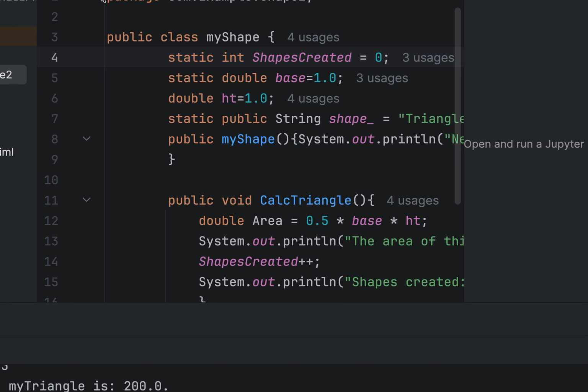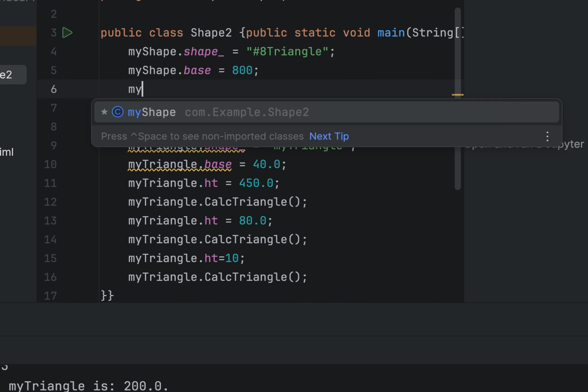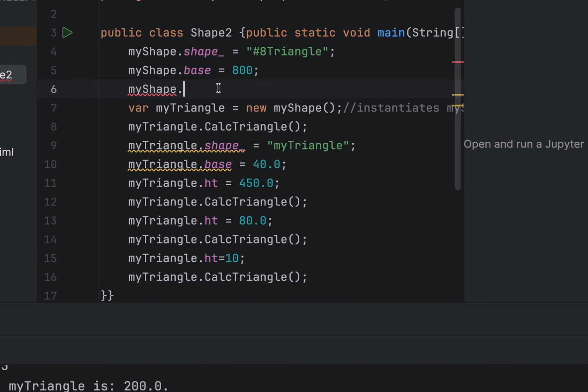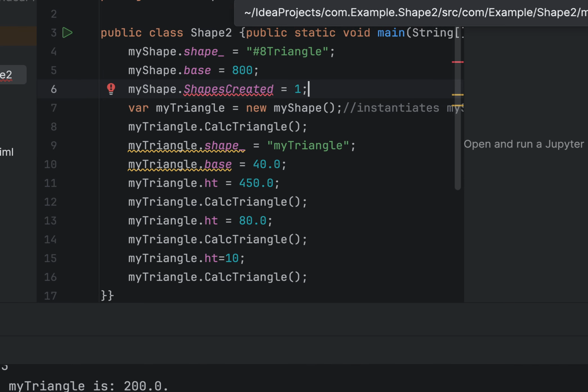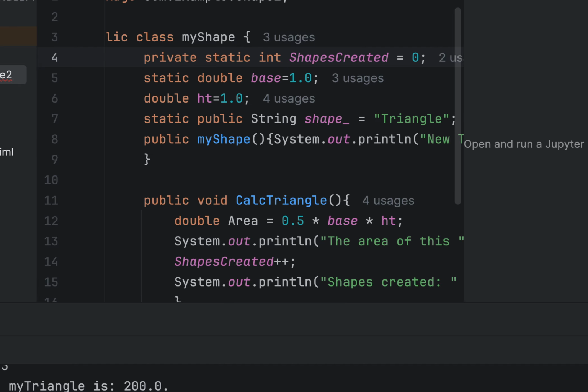Let's make it so we can't even get to shapes created. Let's prefix it with the private keyword. Now let's do my shape dot, and we can see that we no longer have access to the amount of shapes created. Now if we said shapes created equals 1, that's an issue, because shapes created is affixed with the private keyword.